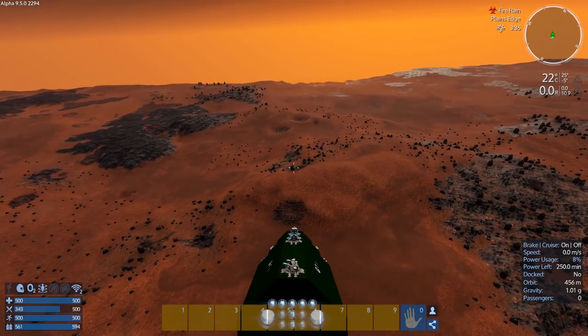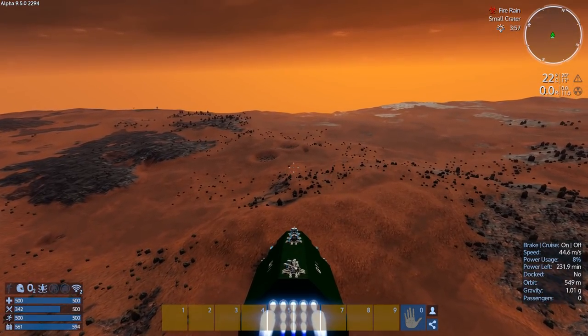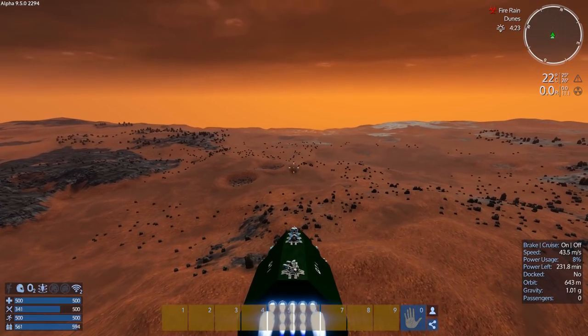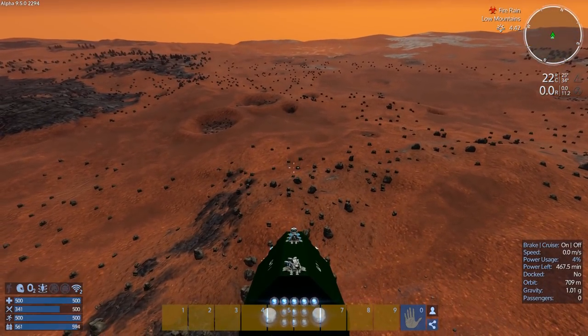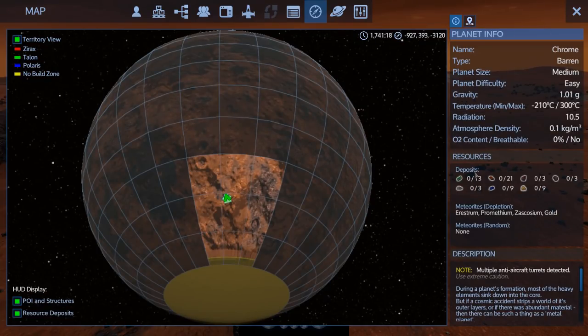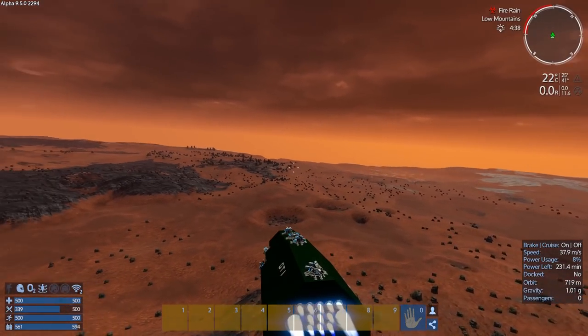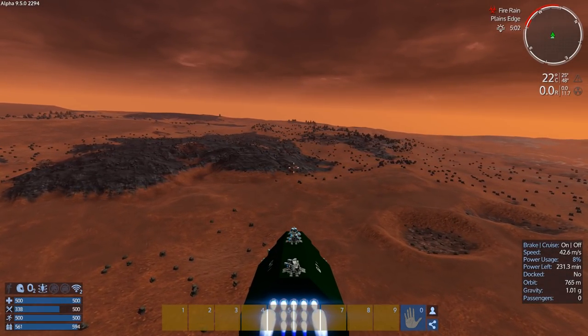Wow, this is cool. Look at this. So this is standard gravity. Not too bad. It's got fire rain. Okay, what was on here again? There was a whole bunch of, wow, 9 gold. Wow, 21 Zascosium. Okay, so this planet is a score. This looks like a really good one to fly around on an HV, too, and just mine the crap out of it, you know?